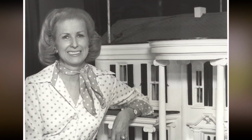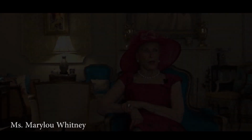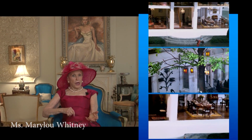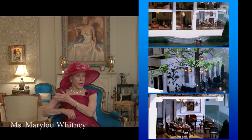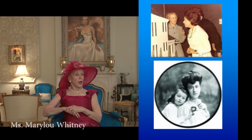And of course, it was when she brought the dollhouses to the museum that it became the Headley-Whitney Museum. The dollhouses are replicas of this house and replicas of all the houses here on this hill. And they were Cornelia's dollhouses, or daughter's. She and her friends would come and play with them, and then she became too old for dollhouses.